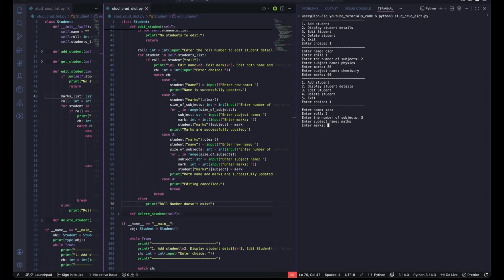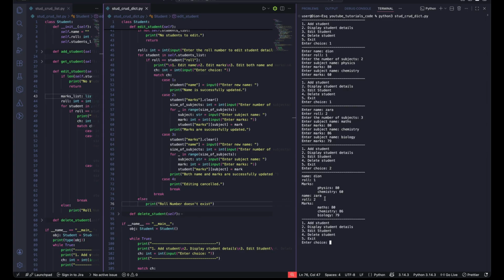Say I have maths 80, chemistry 86, and I have biology with say 79. I display them, and it shows me 80, 86 and 79 with respect to maths, chemistry and biology.